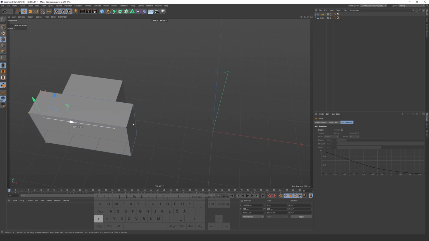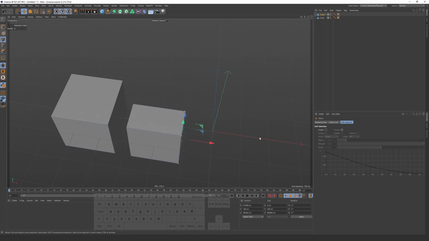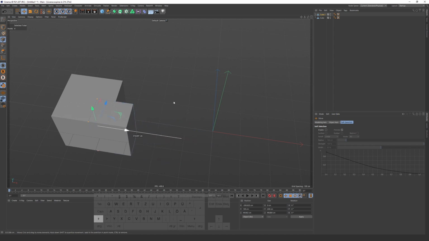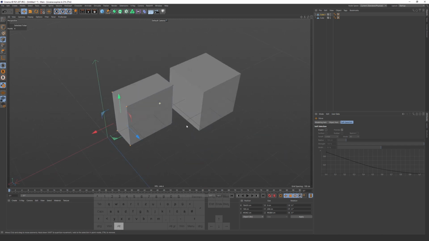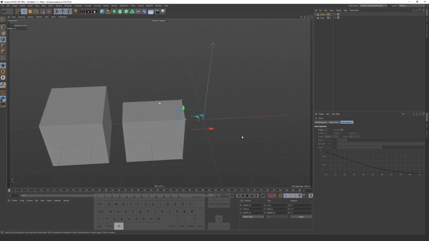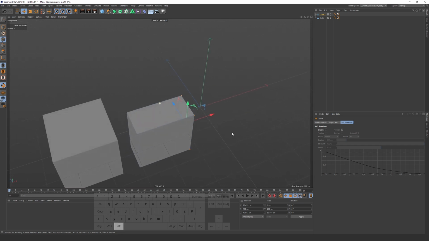Here you can see I can barely see where I'm snapping to, because if I press Shift, I get an offset on the pivot. And it is impossible for me to guess where it will be. And here it is changing between two edges. Why are you doing this, Cinema? So, yeah, this was my little rant.